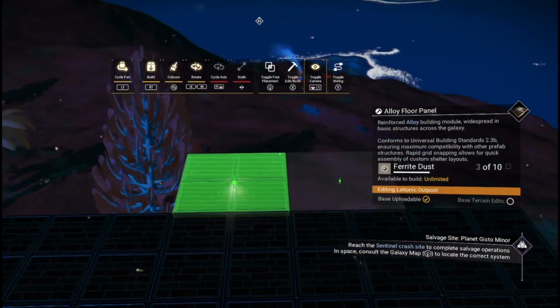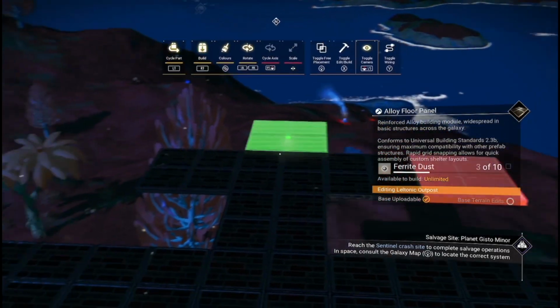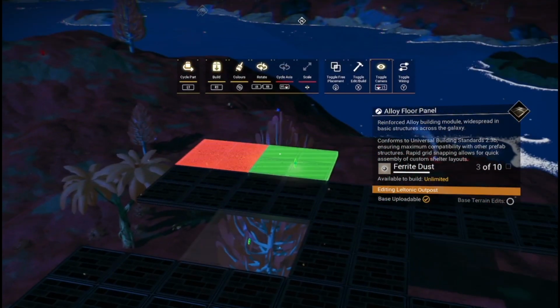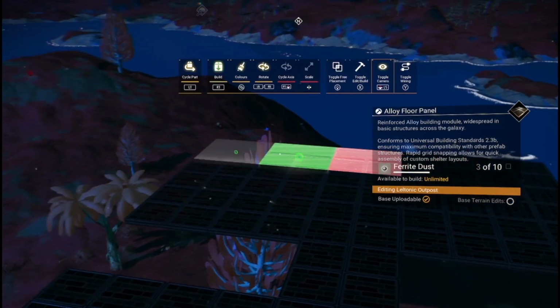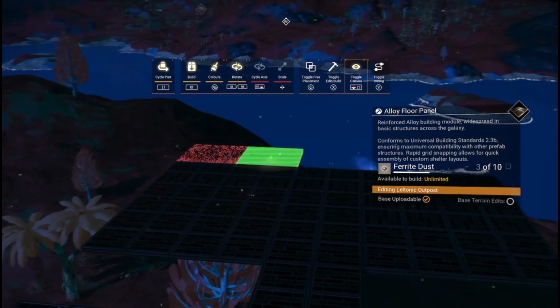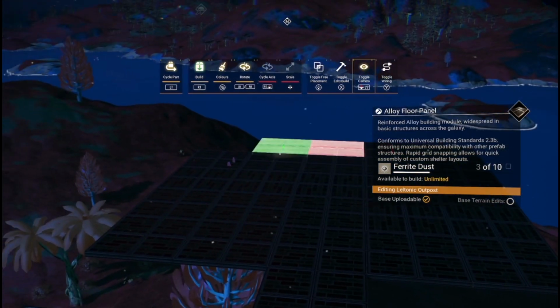So you do this to your own specifications. You work out how to do it, or you can just copy how many floor panels I'm actually putting down. But this is something you need to know if you want to do a seamless landing pad.